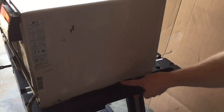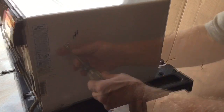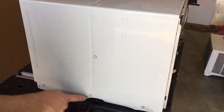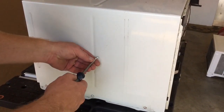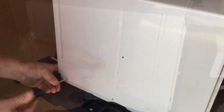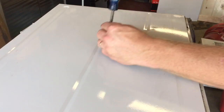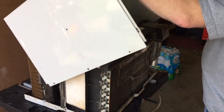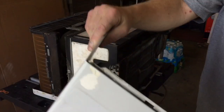Next I'm going to go around the perimeter of the case and remove all these screws here, here, and here. Then I'm going to go around to the other side of the unit and remove the screws on this side here, here, and here. Once I get all the screws out on the sides, there is one screw left on the top here. I'll just remove that one, and then I can remove the cover, the outside case of the whole air conditioning unit, and set that off to the side.